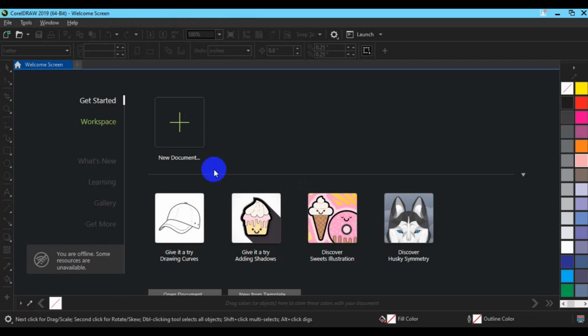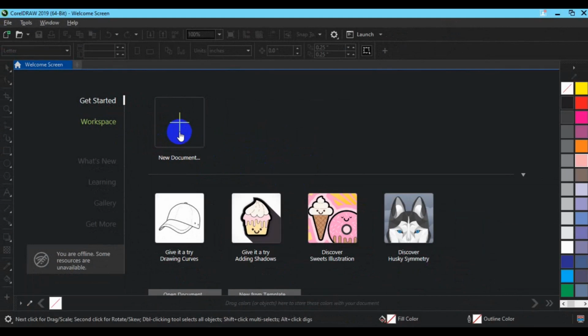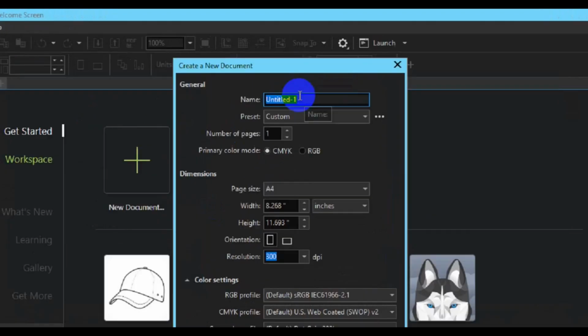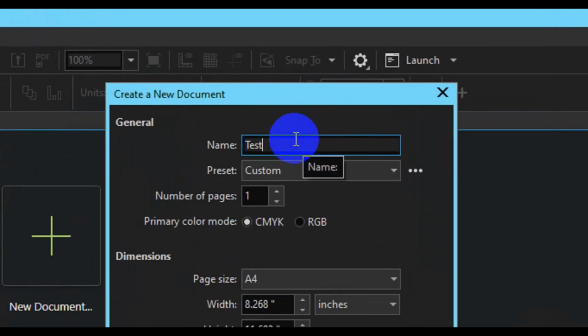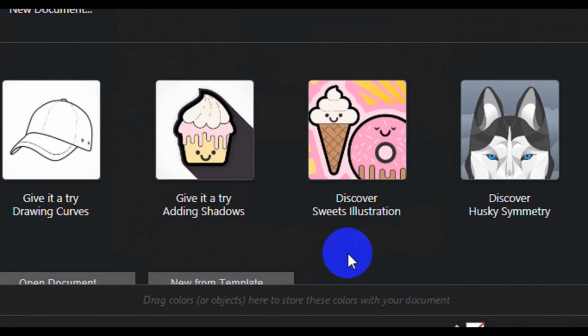Most especially if you are trying to create a PDF file folder, or you are trying to create a design for a multiple print job, this is the best for you. All you have to do is make sure you watch the steps I'm taking in this video and see how you get it done without any stress. So follow me. What I'm going to do is create another page size, just like click on new document. By default, we can make this testing 3, or testing 4 rather. We can still make it A4 size, and the resolution, everything remains the same. Then we click on OK.